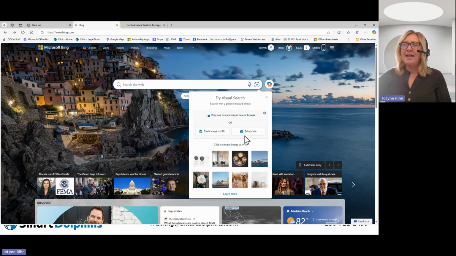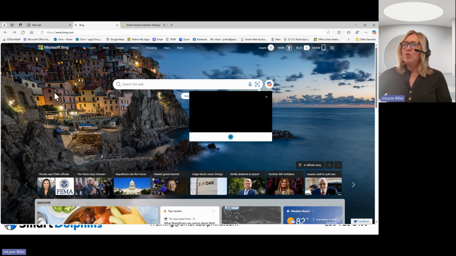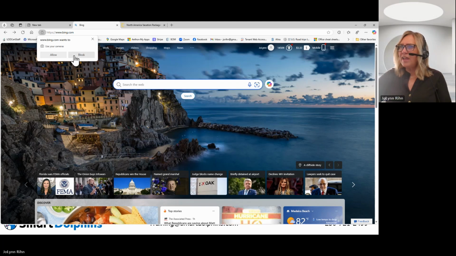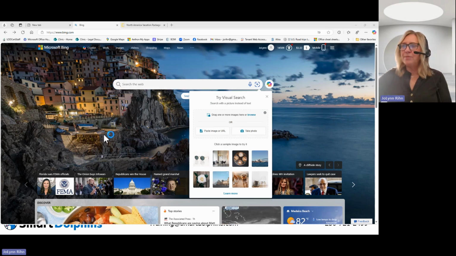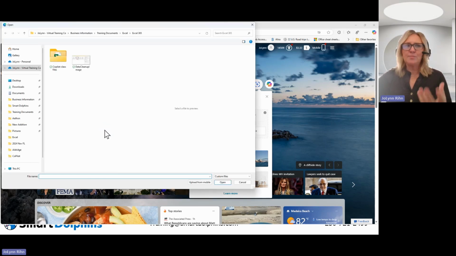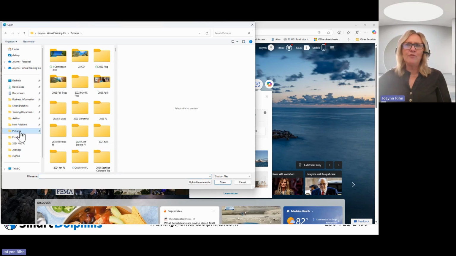So this time though, I could take a picture. Let me go ahead and have it take a picture. Well, actually, let me cancel that because I don't want it to use my camera right now because I'm already on the camera. So let me close that. Instead, I want to browse. I'm going to click browse, and I'm going to have it bring up a picture that I have on my computer. So sometimes, especially once we get into using SharePoint and all kinds of things, we end up with all these images that we're not quite sure where they came from because we forgot to document them or whatever the case might be.